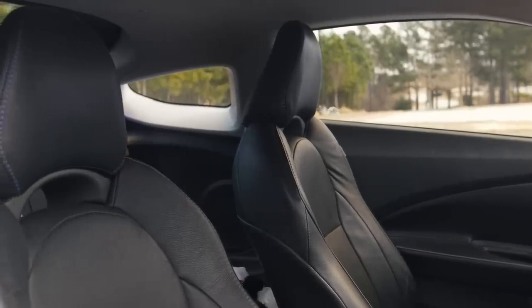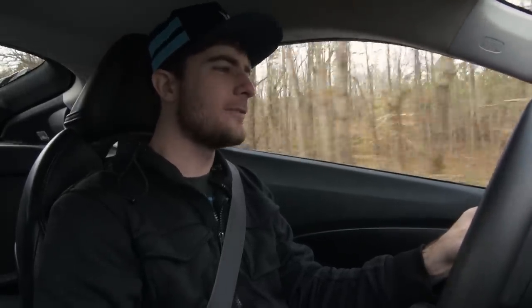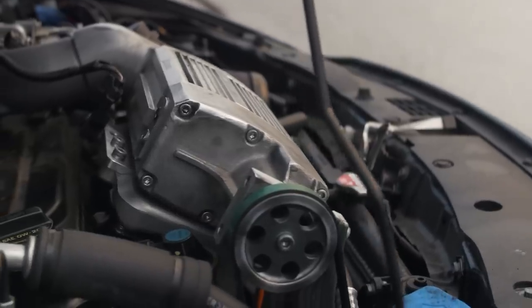Now I'm in sport mode — it's red in the center of the gauges. I'm gonna call Honda out on this: they didn't give us back seats, but they gave Japan and Europe back seats. Are they saying we're fat? I mean, it wouldn't be wrong, but that's very curious. They gave the US only two seats — maybe their excuse was that US enthusiasts are more hardcore and want two seats for less weight, but honestly I think they just wanted to call us fat in a very indirect way. The trunk space is actually really nice; you even have a privacy cover you can pull out.